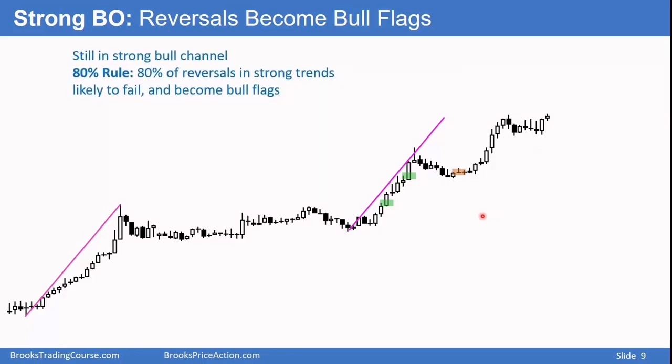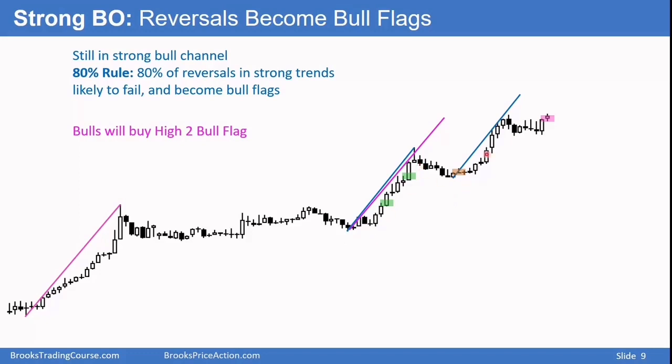My general rule, my 80% rule, is that when you're in a strong bull trend, 80% of reversal attempts will fail. All of these reversal attempts, double top or higher high, major trend reversal, all going to fail. Failed breakout above a tight trading range, probably going to fail. And the reversal attempt becomes a bull flag for trend resumption up. Small double bottom, so a small high 2. Bulls will buy above the high of that bar or above the high of the bull bar, a high 2 bull flag.